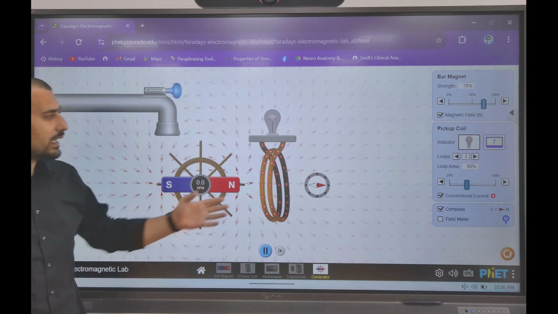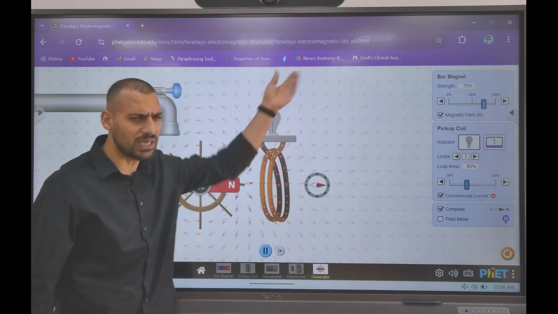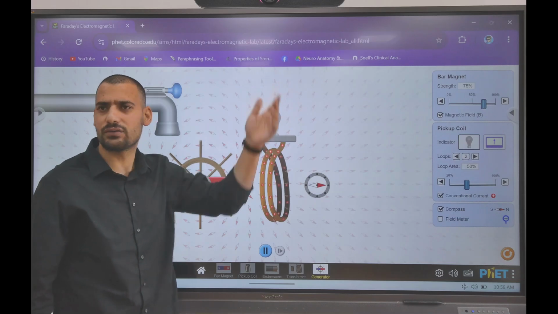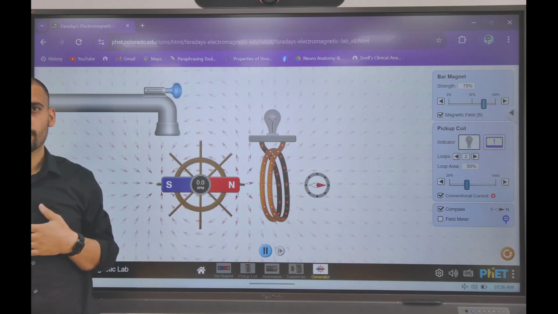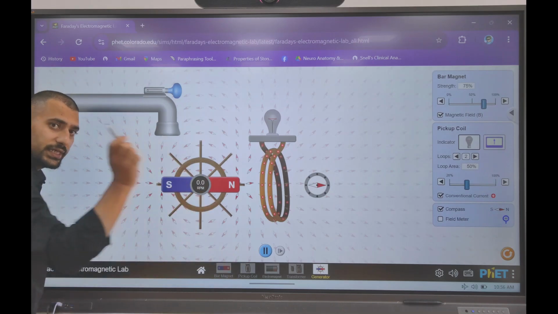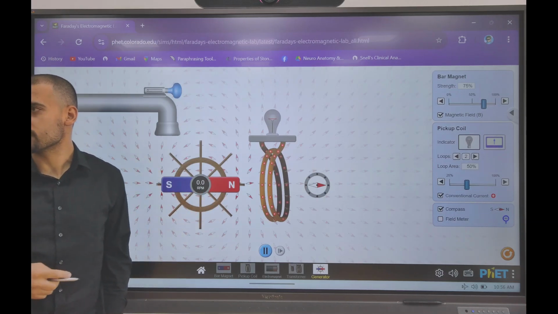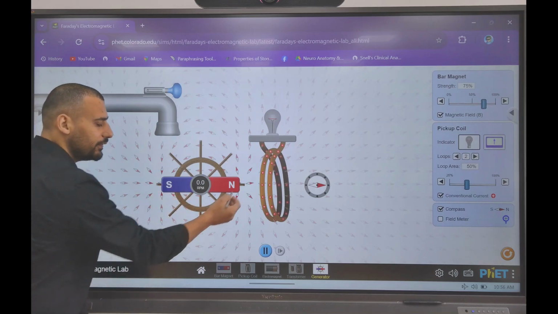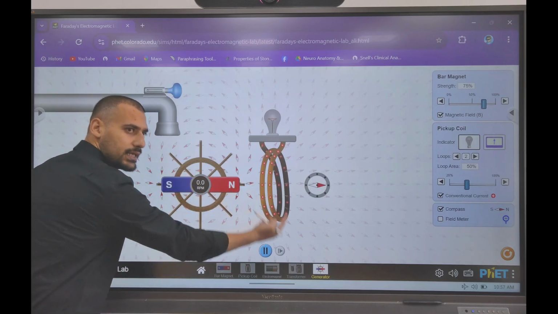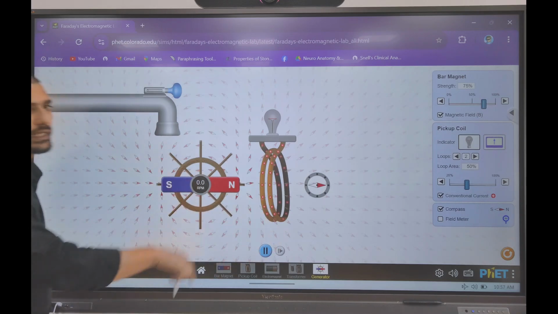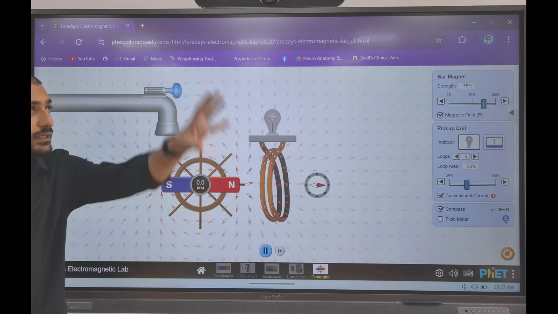And at the same time, we take a coil, a pickup coil, which is connected with something. Say for example, here I have shown the bulb. See what is happening. Initially, tell me, this bar magnet will produce its own magnetic field, isn't it? So that magnetic field will have a direction from north to south, something like this, isn't it? Now what happens? I keep this turbine inside the stream of water.